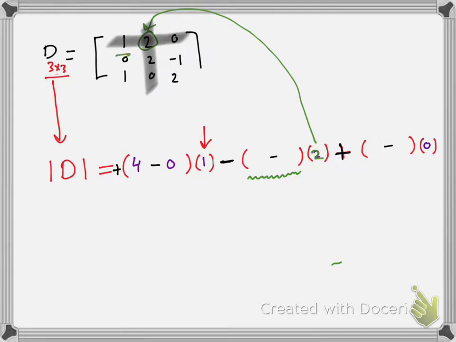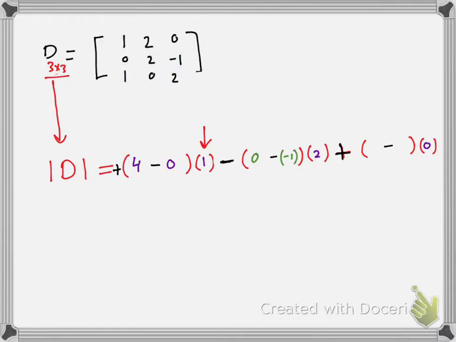Then this 0, when you multiply it by this 2, will give you 0. And after that, the -1, when you multiply it by 1, correct, will give us -1. I will put that inside the bracket here. In the same way, I will complete the third bracket, which is related to 0. Here is the location of that 0. Then what can you do now? You can remove this row and this column.